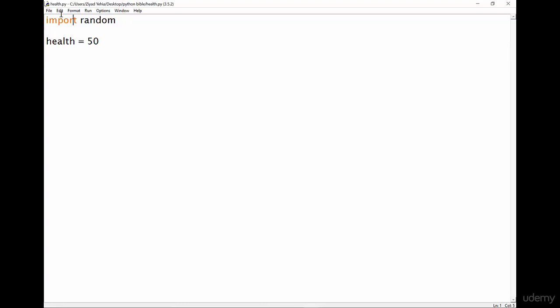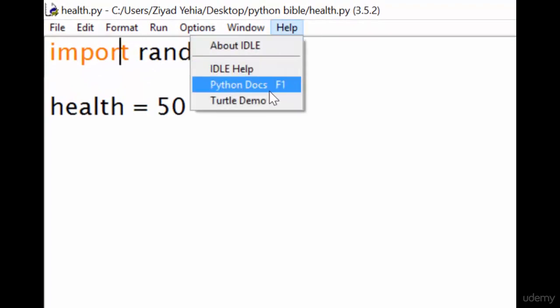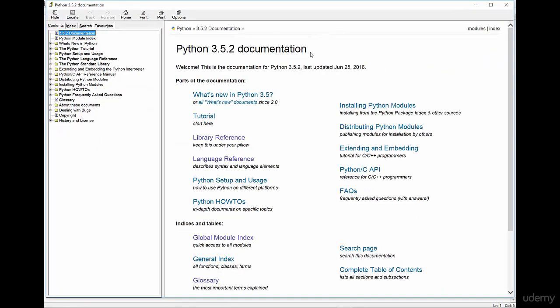So let's have a look at the Python random module and what it makes available to us. One way to do this is we can open up the Help tab inside of IDLE, and click on this Python docs link, or you can press the F1 key on your keyboard for a shortcut. Either way, we're going to see a window that looks something like this pop up, and this contains all the Python documentation. This documentation details all the built-in modules and functions that are available with Python and other useful pieces of information. So it's a great resource.